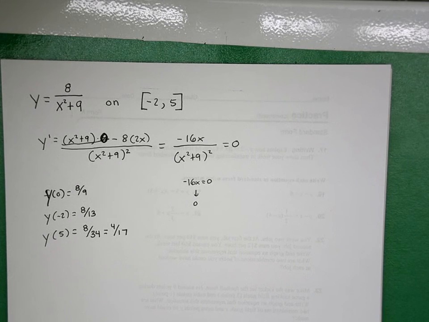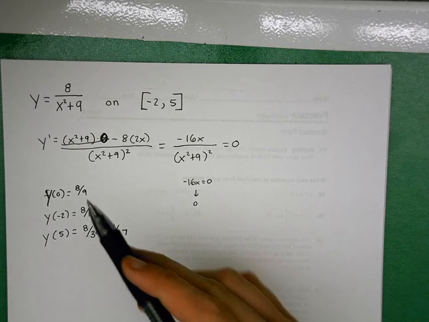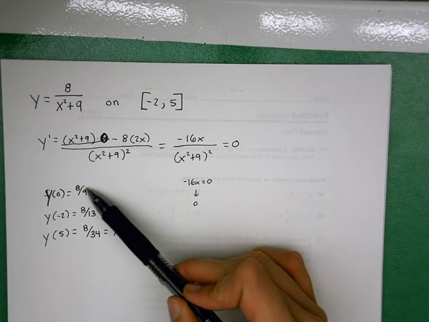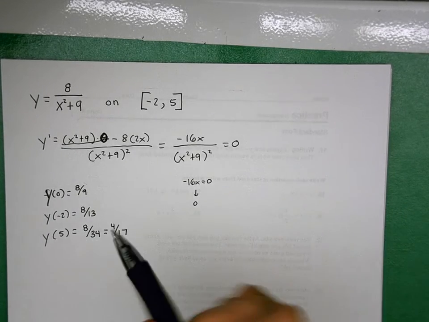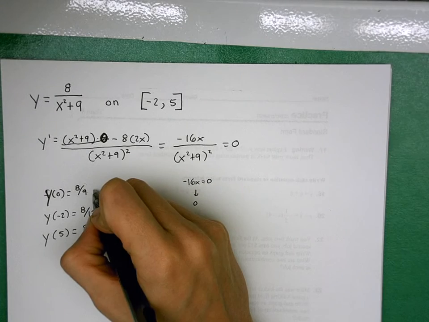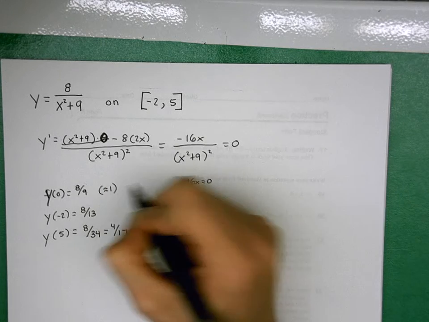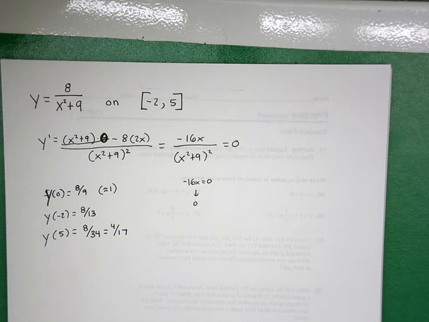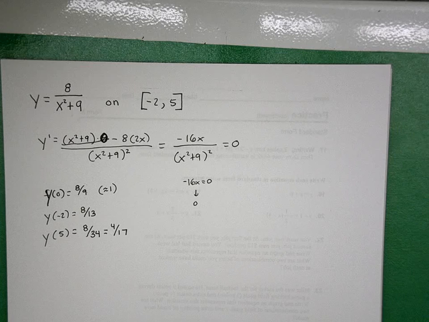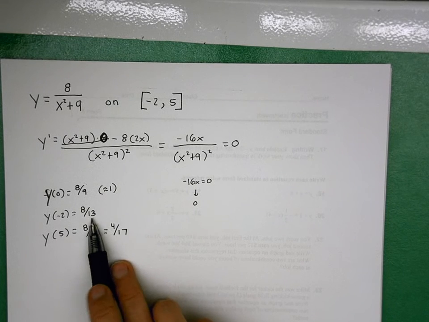Okay? Now, you may or may not be comfortable with fractions. If you wanted to, you could use a calculator to help you double check this. But if you're looking at these trying to figure out which one of these is higher or lower than the others, if you aren't comfortable, 8/9, right, this is pretty close to 1. I don't want to really put approximately 1 because it's not approximately 1, but let's go ahead and put it in parentheses, kind of notating that thought process. It's closer to the 1 side of things.